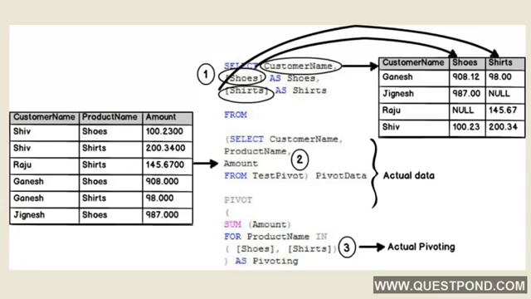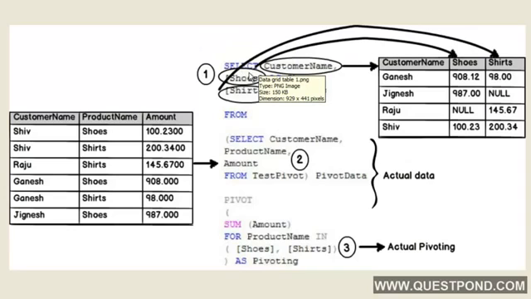Now you can see there's a big image diagram displayed on the video, and this is the pivot code. This complete thing over here is the pivot code. I have divided the pivot code into three sections, you can see 1, 2, and 3. So let's start with the first step in the pivot code. In the first step, we start with a select statement.